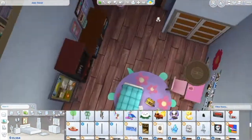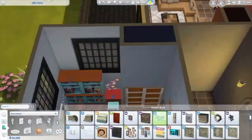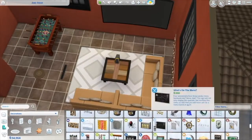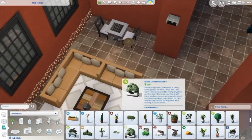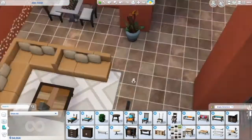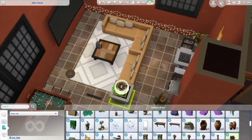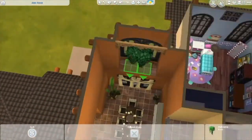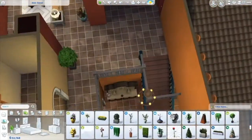Like I said, just adding little posters and stuff for the girl's personality. I kind of wanted to make this room pop a little. I really wanted to use these lights for this area here. I know it's not possible to turn off the lights and watch a movie. I guess you can do it, but I always have it on auto light, so every time I put a sim in there, the lights would turn on. But I think it would be nice if you could turn off the main lights and have the sparkly lights out. So I put this over this, I don't know what that's called, just to bring a little bit of life.